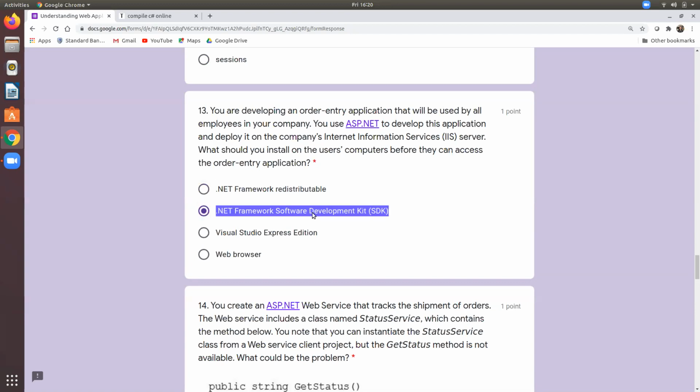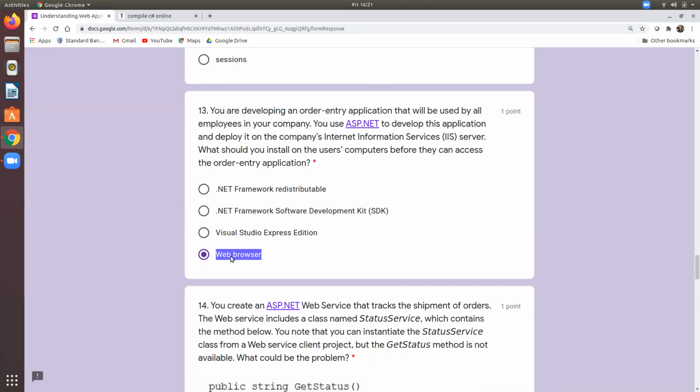You don't need to install a development kit because you're not developing it. The developer will need a development kit, or they'll probably be using Visual Studio, but you don't need it. It's all on the server. The only thing you need to access this ASP.NET application is a web browser.